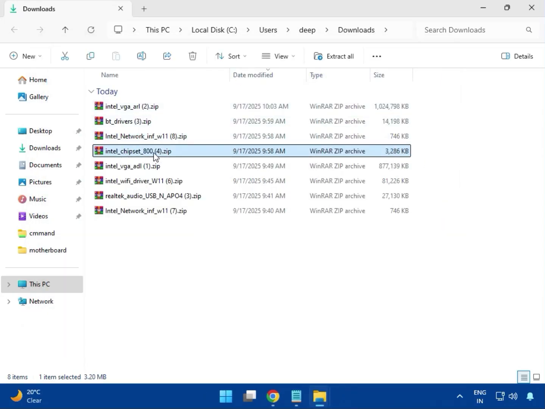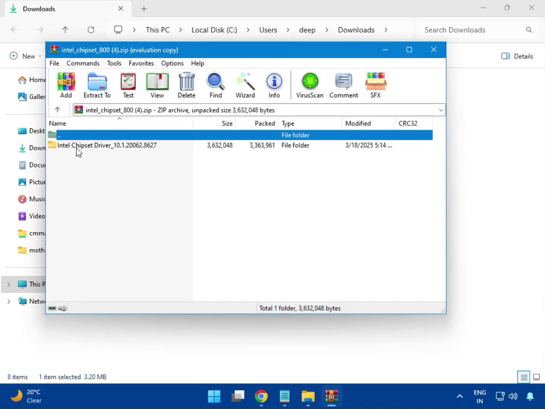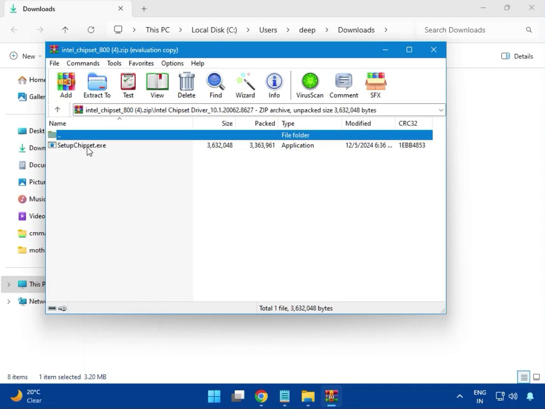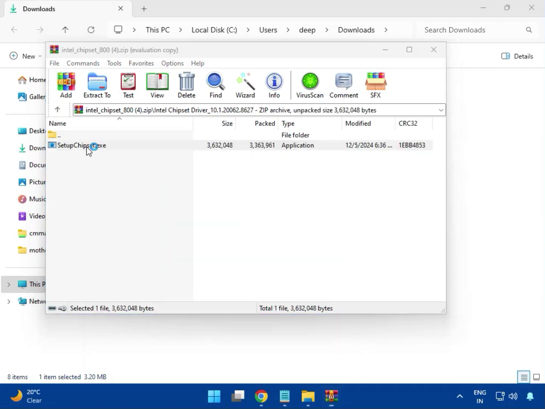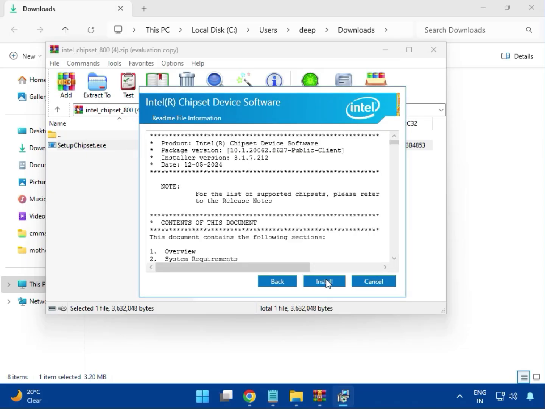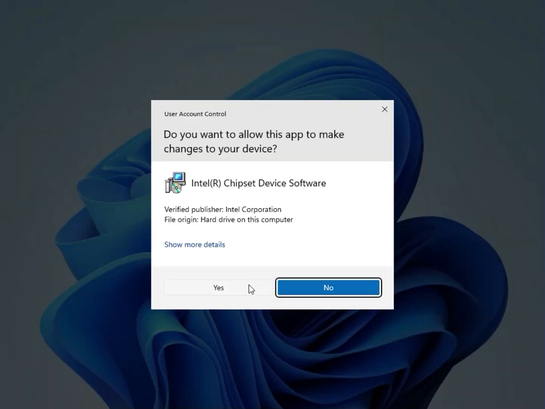Then the Intel chipset driver, open it. Intel, open again, and this is the setup of the chipset. Just double click to launch the exe, and then next, accept, install, and then Yes.